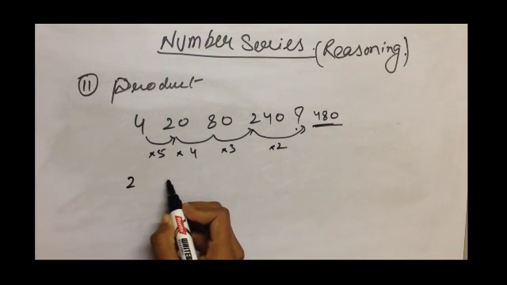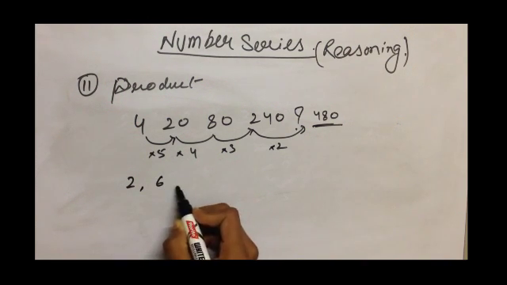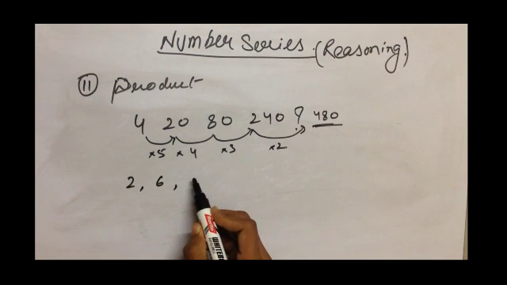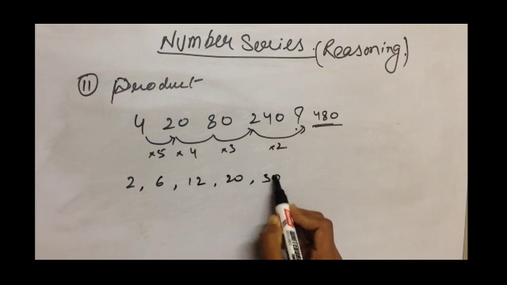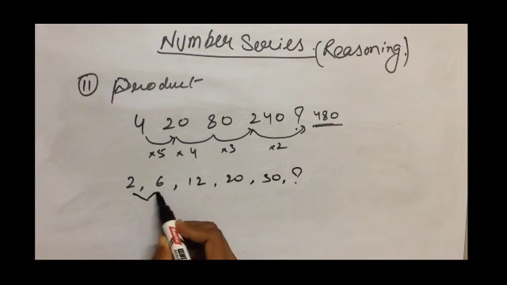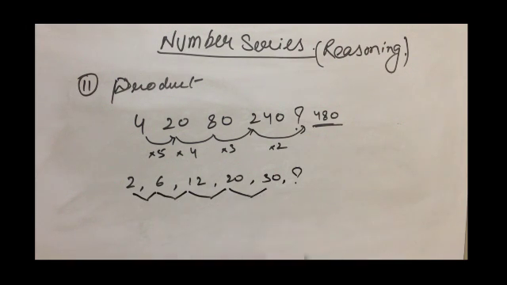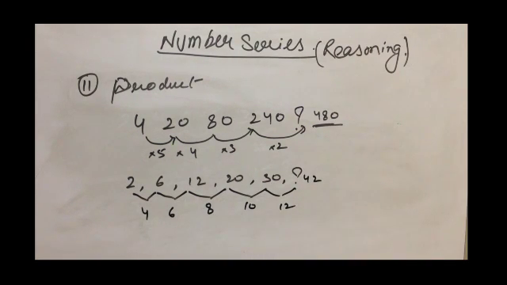Just take one more example here. Suppose here I give you 2, and it's given as the first term is 2. The second term is given as 6. The third term is given as 12. Then it is 20. Then it's 30. I have to find the next term. First term is 2, then 6, 12, 20, 30. One observation that we can make is that the differences are 4, 6, 8, 10. It means next it should be 12. So it should be 42. That you can make as an observation here. Or you can also say 2 would be taken as 1 into 2.